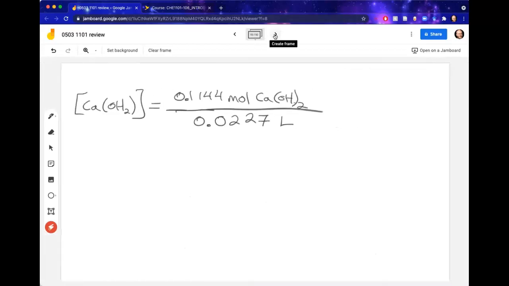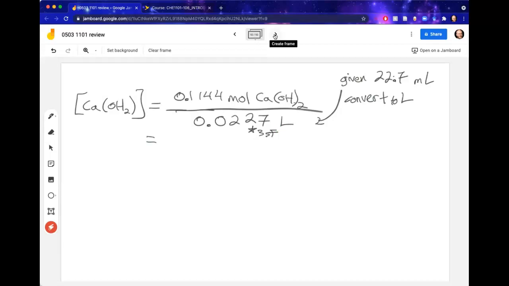So in this case, we were given 22.7 milliliters. But we have to convert to liters in order to calculate molarity, big old capital M. Capital M has to be moles divided by liters. So now in this case, you can run that through your calculator. We're going to be limited by the 3 sig figs here. So let's see what we get.